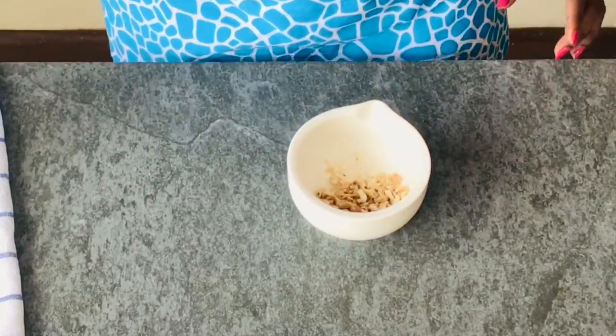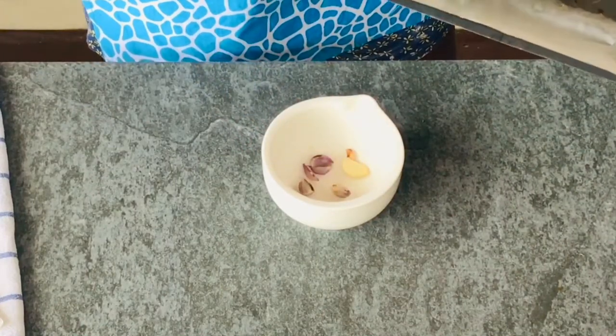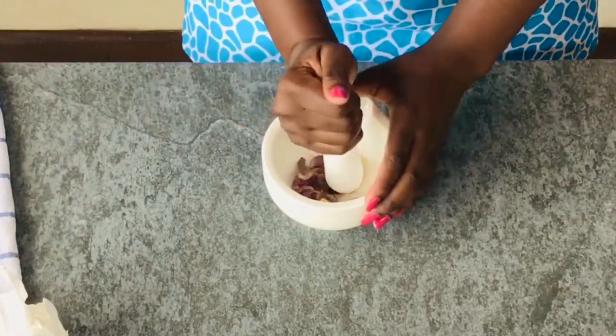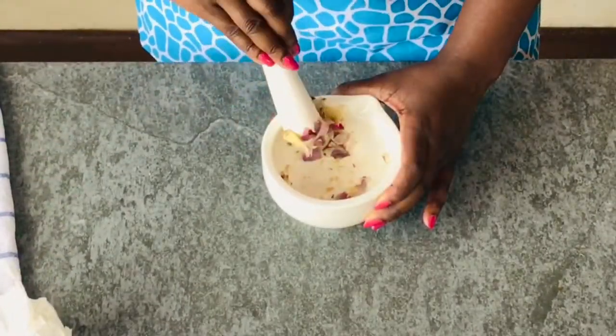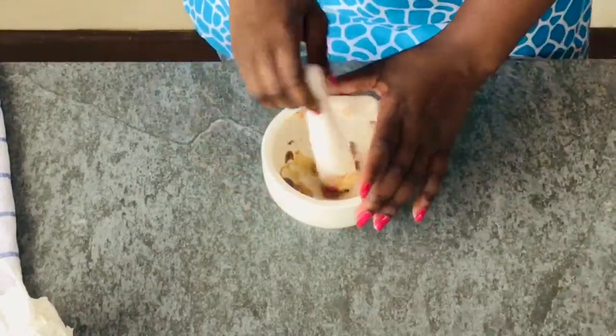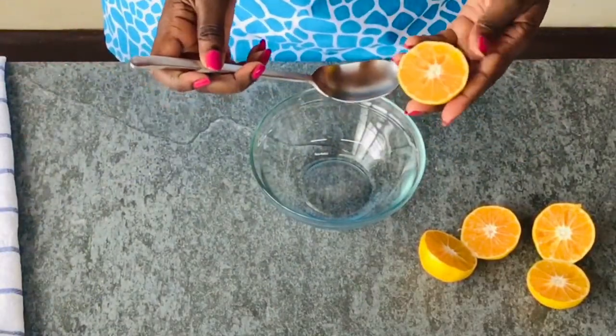By this time, our garlic and shallots are done and we're going to put them in the mortar also and then just crush them up a bit. We're not trying to get a smooth paste, we just want to break them up a bit. And we'll eventually add that to our dressing. So we set that aside. At this point, we're ready to make our dressing.